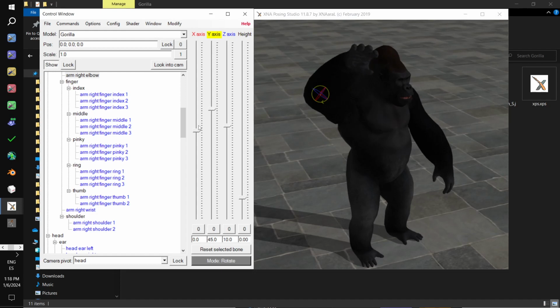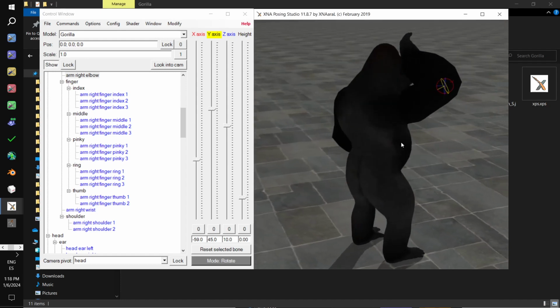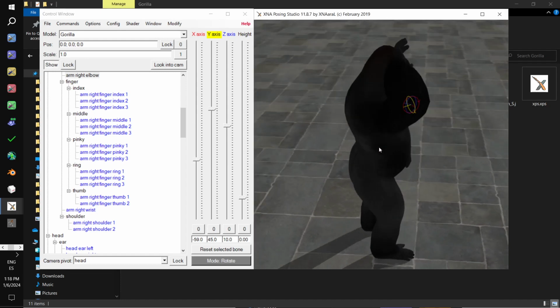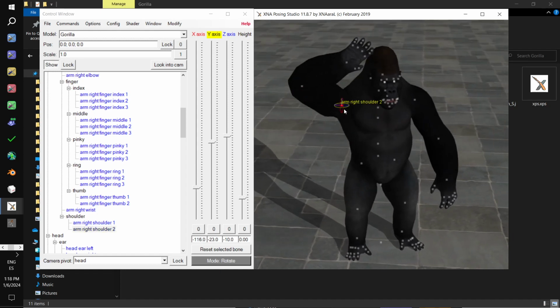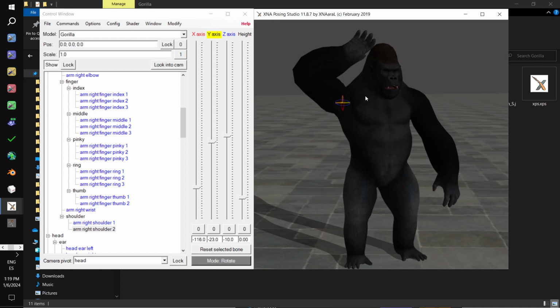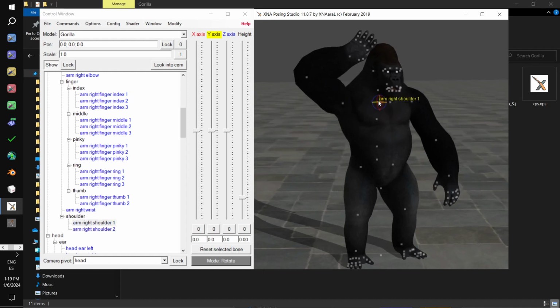It's kind of like posing in Milkshape once you get the hang of it. That angle is way too sharp, but I don't know if there's a lot I can do about it.